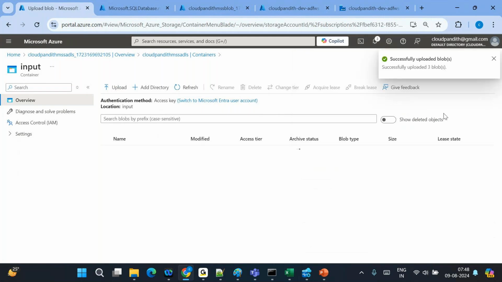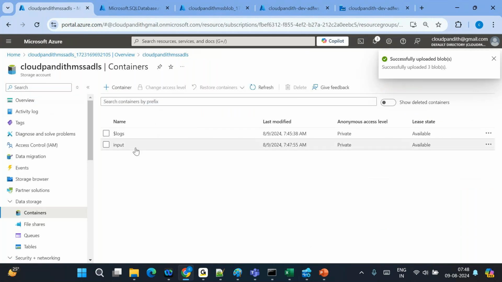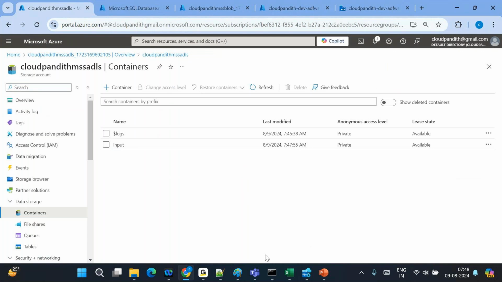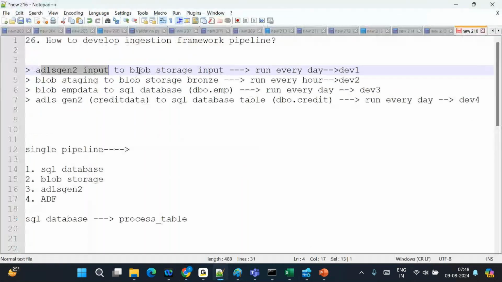Upload this. So from the input container, you have some files, and you are trying to copy these files to the blob storage input. But do I need to create a blob storage input container? No, it will be created automatically.